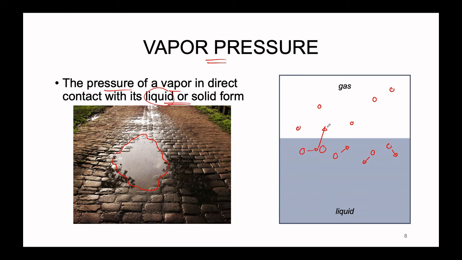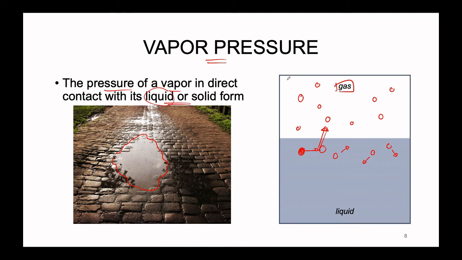I have explained surface tension already in the form of Red Rover. There's always a chance that there's going to be one really energetic kid that breaks the line. And we can think of the creation of this vapor pressure in that same way. If there is a really energetic molecule coming into contact with the surface, there is the chance that it has enough energy to overcome that same magnitude of surface tension. Well, once the liquid is now outside or beyond the barrier of the surface, it's technically a gas, right? It's not bound to any of the other particles that exist above the surface. The more volatile your liquid, the more gas there will be present above the surface of the liquid.